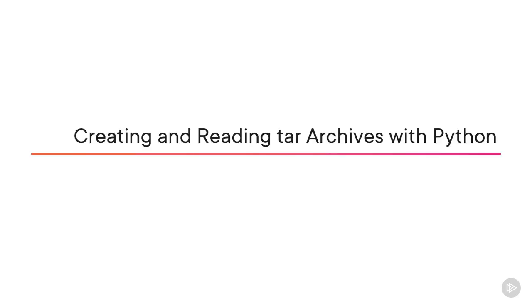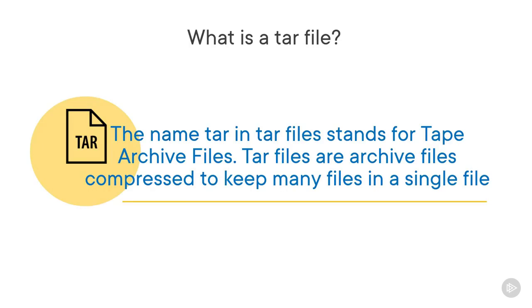Let's talk about another important aspect of administering your Linux servers with Python, and that is being able to work with tar files. What is a tar file? It basically stands for tape archive files, and these are files that have many files inside of them, and they're used to reduce the size for storage or easier portability. When you compress these files down into a single file, typically you want to uncompress them at some point so you can use or view the content inside of these tar files.